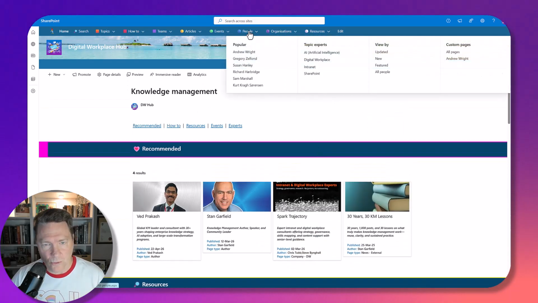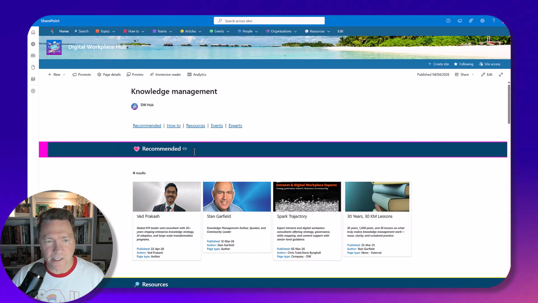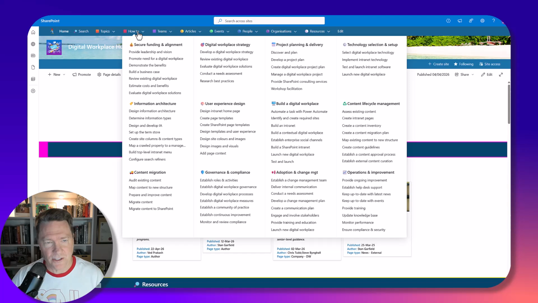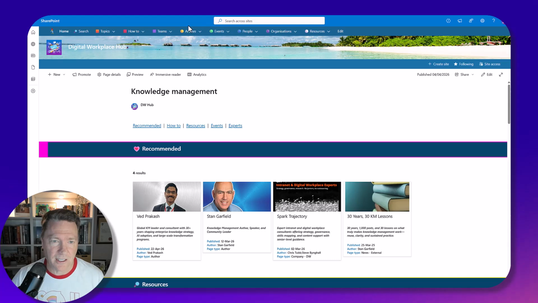So we've got the raw material, and we've got these ways of bringing those raw resources together in a way that's meaningful. And finally, the last thing I wanted to show you was under the how-tos, this is a methodology. This site that I've put together, I've used this methodology. I'm calling it the contextual digital workplace, and it's all laid out here, how to go through the steps to build a site like that.